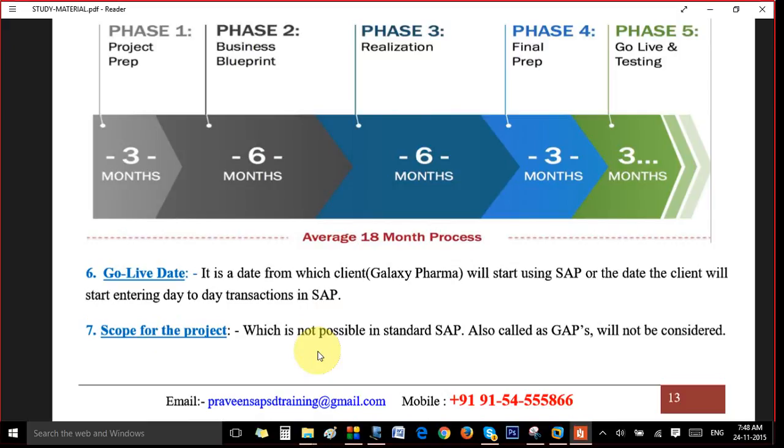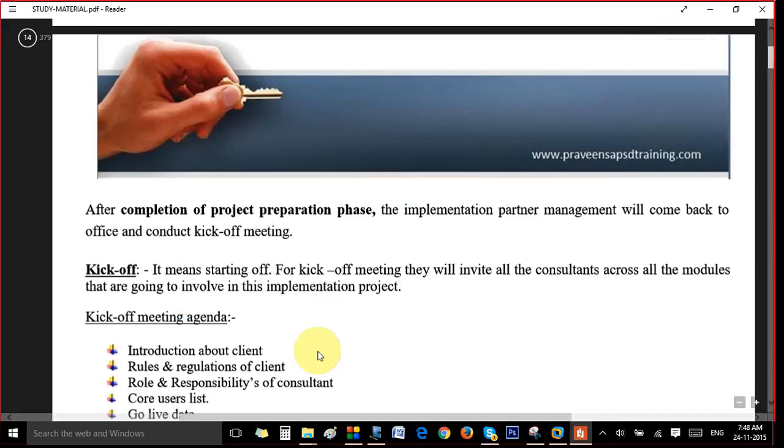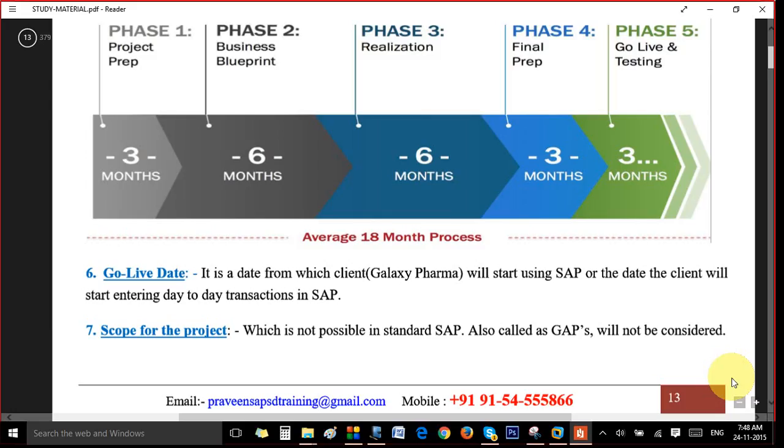Okay, any leftover things will be decided here. After completion of this project preparation phase, these seven activities would be there in any project preparation phase. These are not standard. They can vary from implementation partner to implementation partner, company to company, because different companies have different processes, like CMM level 3, level 5, ISO. Depending upon the company, they will have different processes and different documentation to be maintained.